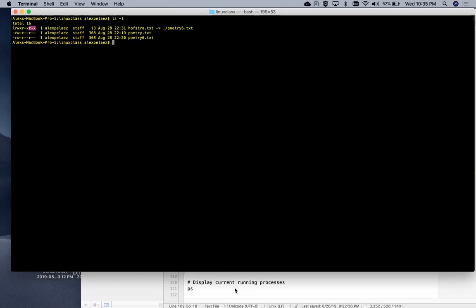Is everybody just put into staff by default? It depends on your system, okay? So on the Mac, I believe it's a staff group, right? So you have staff, but on Ubuntu, there is no staff. Okay?